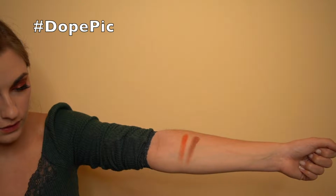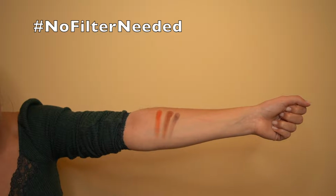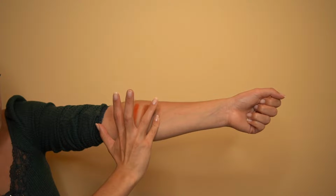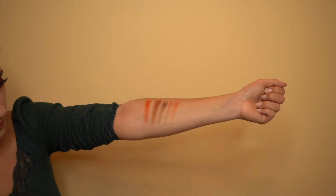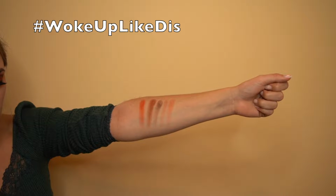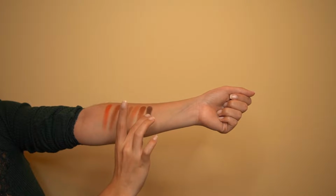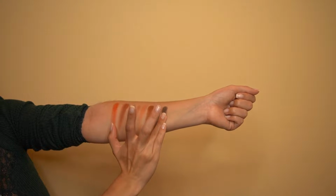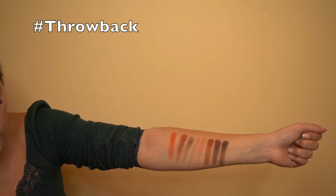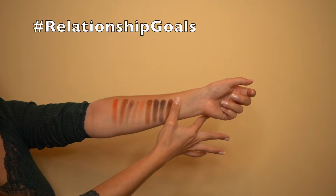We're going to go into Dope Pink. I'm going to go into No Filter Needed. Go into Blend the Rules. To Woke Up Like This. That's Sorry Not Sorry. This is Outfit of the Day. I go into Throwback. Relationship Goals.